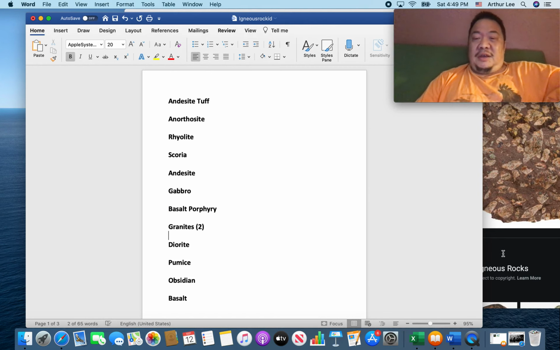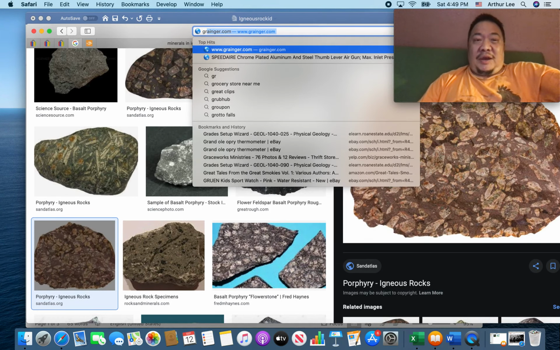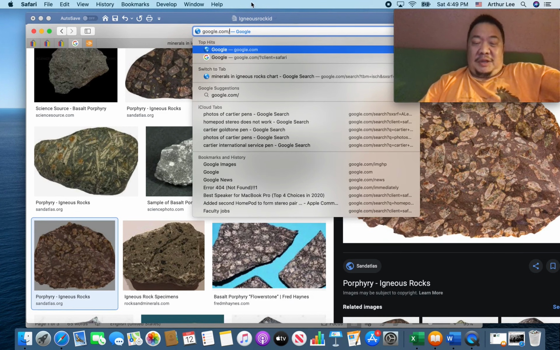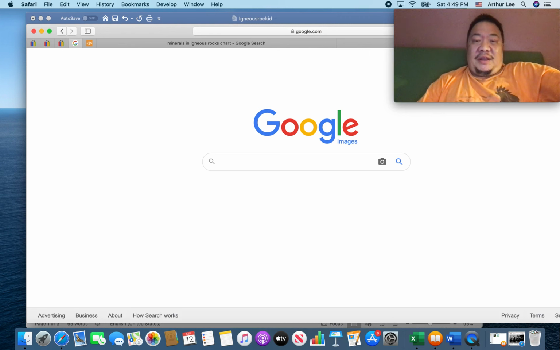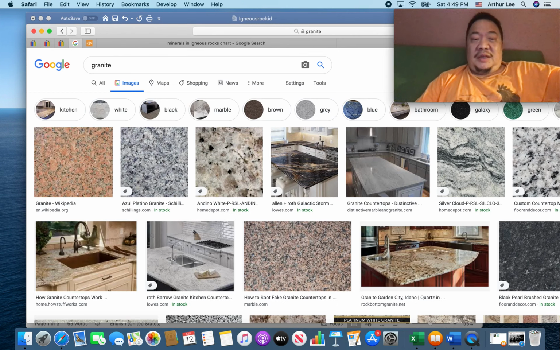Next is granite. Don't take anything for granite. You want to get this right. Granite is felsic. So what color is it going to be, ladies and gentlemen? If you're lucky enough to have granite countertops, you know. Granite has some pink in it from the orthoclase, the mineral orthoclase in it. Granite.